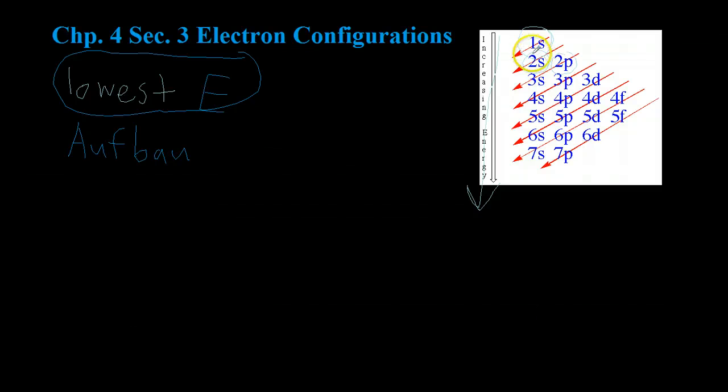Another thing you'll notice is it tends to follow in a pattern regards to the number of the orbital. So it starts with 1s, and then 2s, 2p, 3s, 3p, etc.